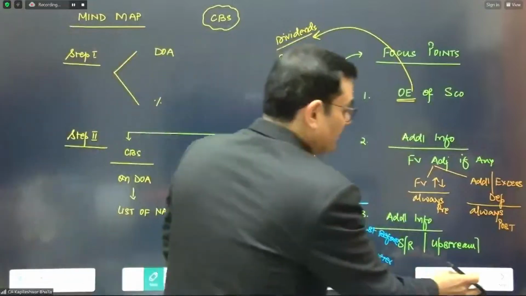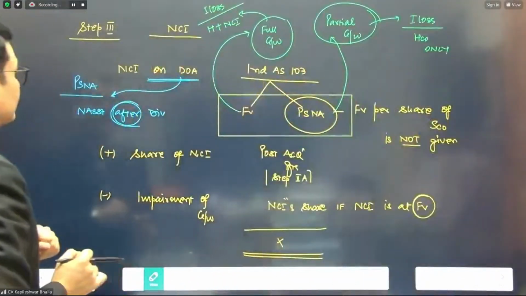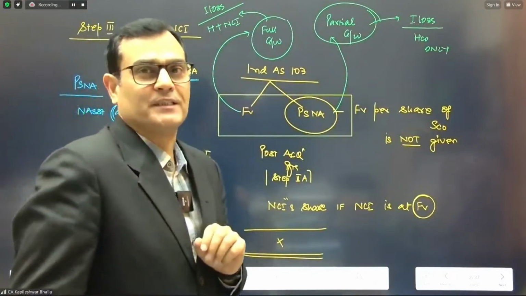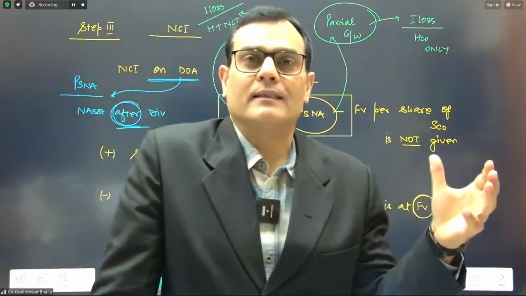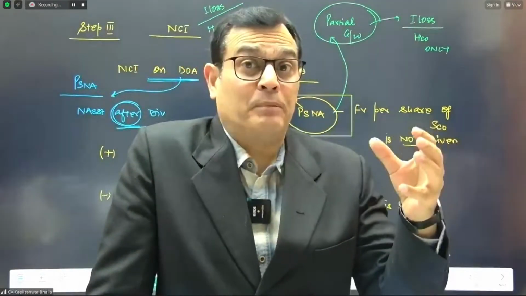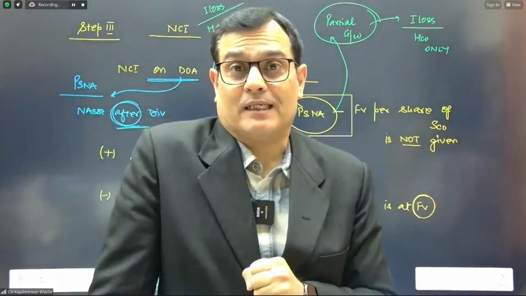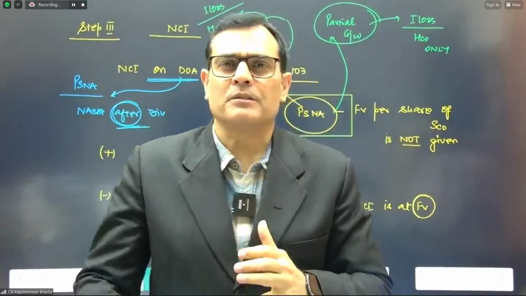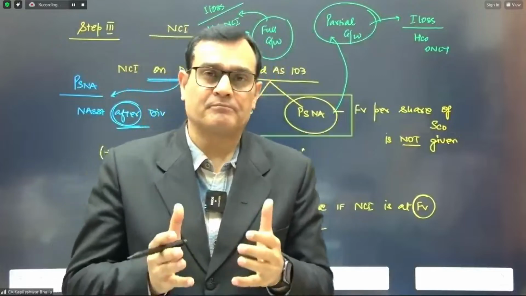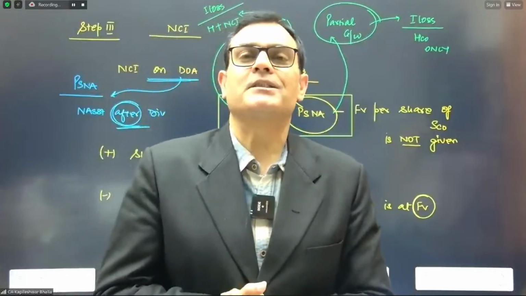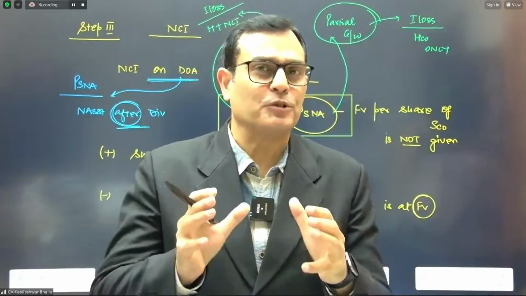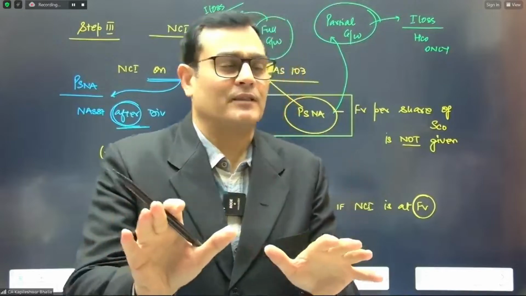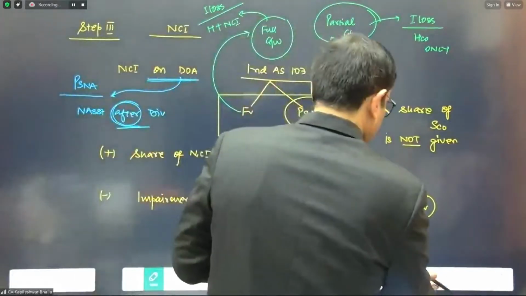So these are the crucial points to be kept in mind. And as I said, you need to consider the net assets after dividends in terms of NCI. I know early in the morning I am giving you a complete mind map based on our discussions in the previous class itself, so that when I do the questions, your mind is working very sharp in terms of what you need to do under each step. Because at the end of the day, it's almost a mathematical exercise once you know the logic, but you just need to be clear in terms of what is done at each stage. Then life is simple. Okay, so this was step number 3.